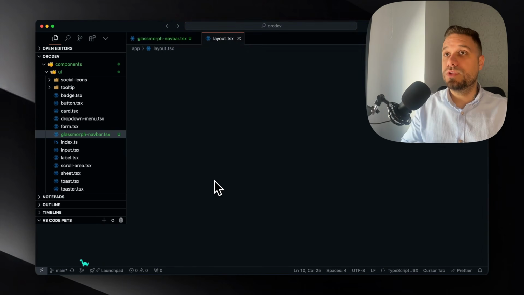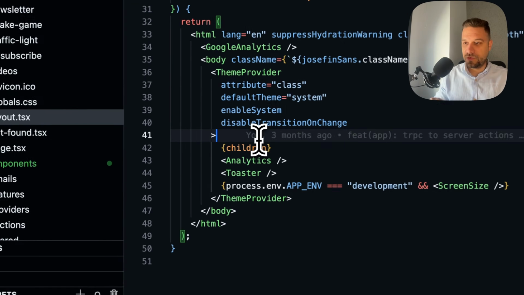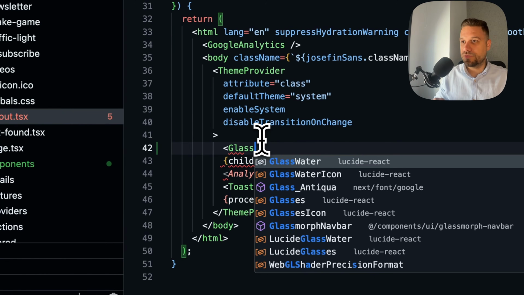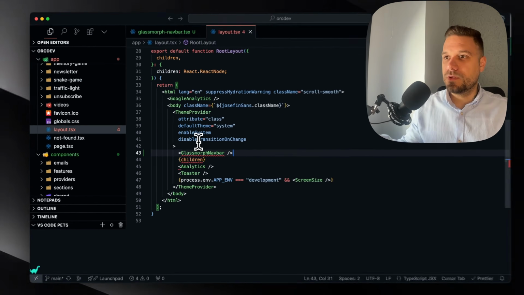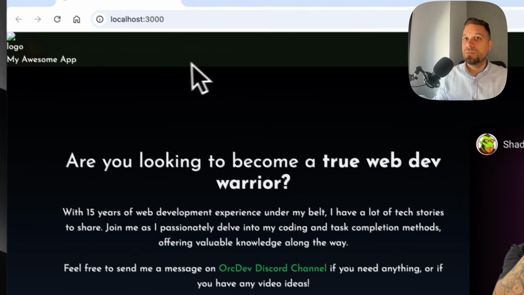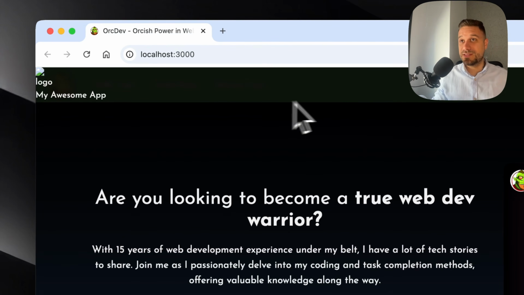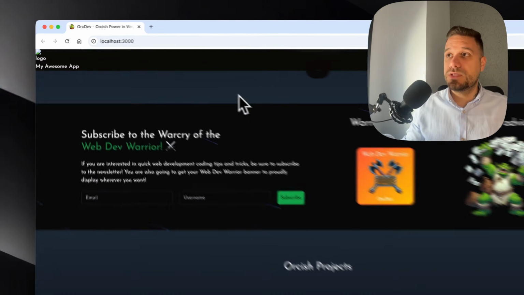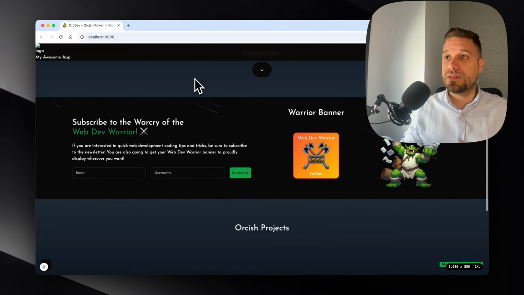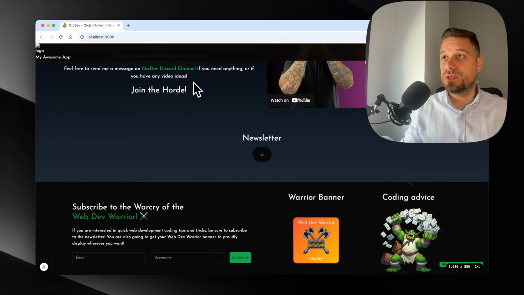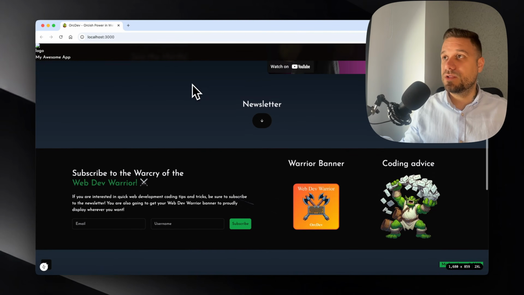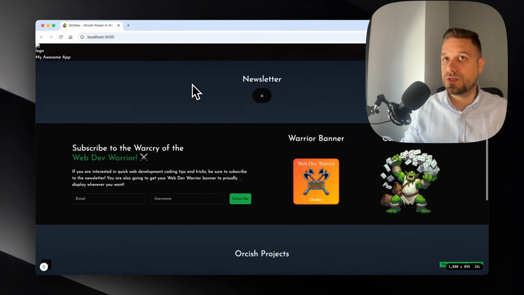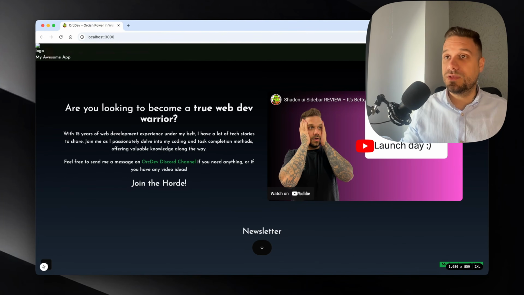So now we can go to the layout file, and here before the children we can put in the GlassmorphNavbar, this one. And let's see how it looks. It is ugly as hell, and first thing that I can see is that we need some maximum width. We don't want full width for our navbar, but it stays on top. That's good. We need padding, we need maximum width, we need it to be the Glassmorph style. So this one is just with a little bit of opacity and nothing more. And we need, of course, to put in the navigation items on the right side and on the left side to put the logo and the title.